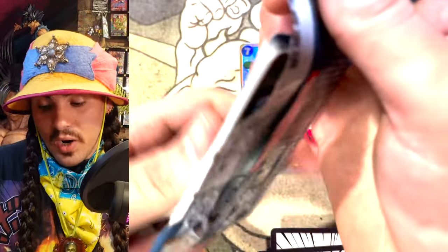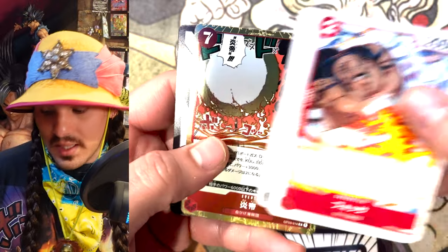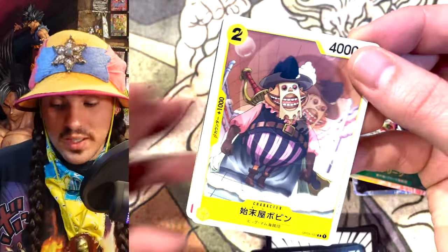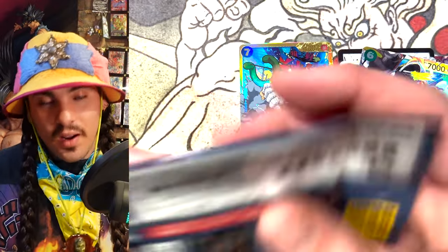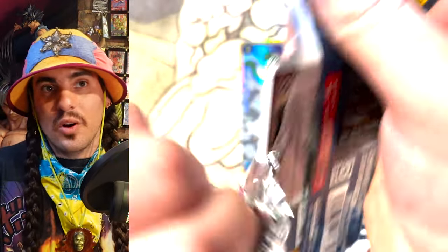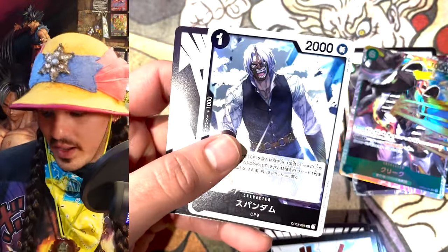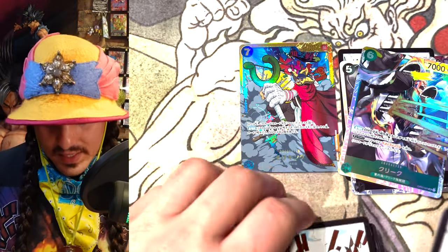He was impressed with what I was printing and he wanted to start a business with me. A bunch of things happened — eventually he moved the printer into my studio, where I usually make clothes, and I started printing and printing and exploring and expanding. I think I've made somewhere around 150 designs since August. I've printed around 30,000 cards. I have just made an insane amount of stuff.